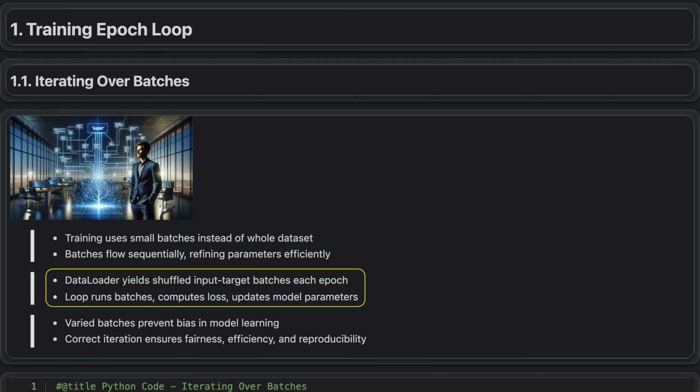The data loader is a key part of training, serving as an iterator that feeds the model batches of inputs and targets, such as images with labels or text with next word predictions. At the start of each epoch, it usually shuffles the data to reduce overfitting. During training, each batch is moved to the computing device, passed through the model, used to compute the loss, and then used to update the model parameters. This simple repeated pattern underlies deep learning workflows, from small experiments to large-scale systems with millions of examples per epoch.